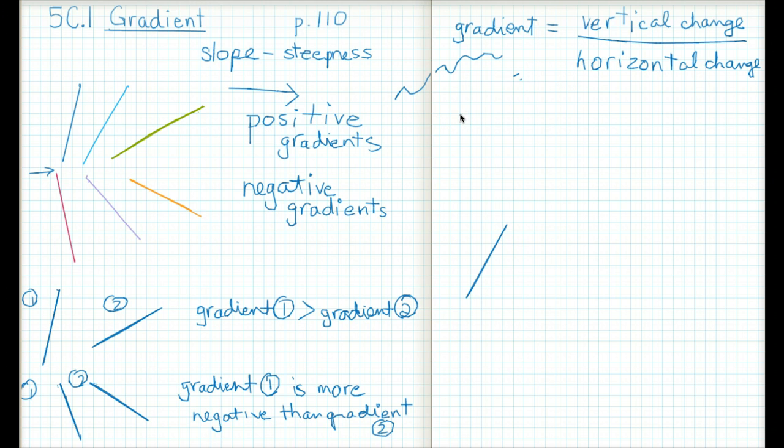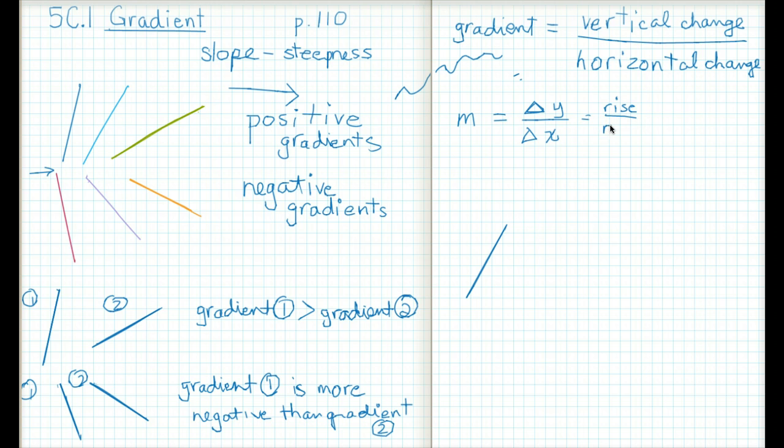So in math speak, we can put it into a formula like this. M is usually the letter used for gradient. So if you see M, it means slope or gradient. And I use this little Greek letter delta to mean change in. So this is the change in y divided by the change in x. In your textbook, they call this step. It's the step you go up in y over the step you go over in x. And if you grew up in North America like I did, you might have heard this abbreviated as rise over run.